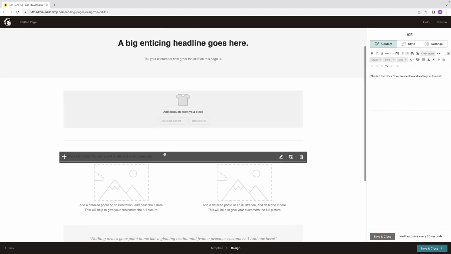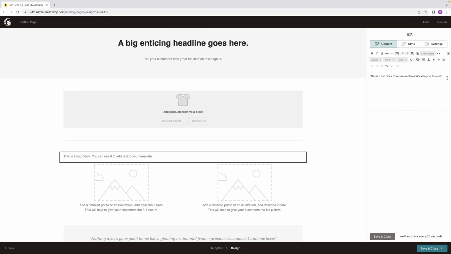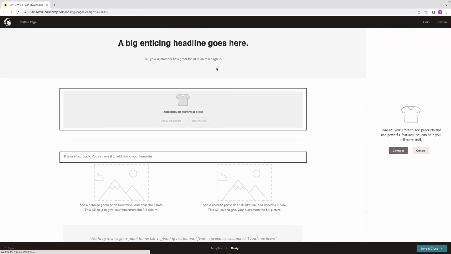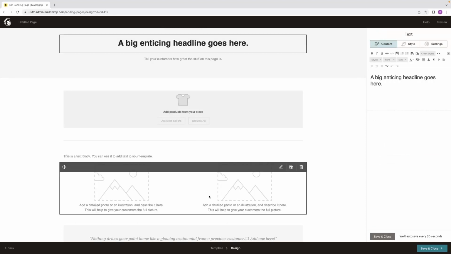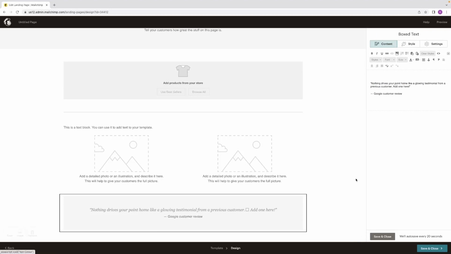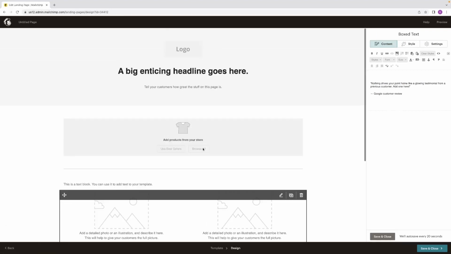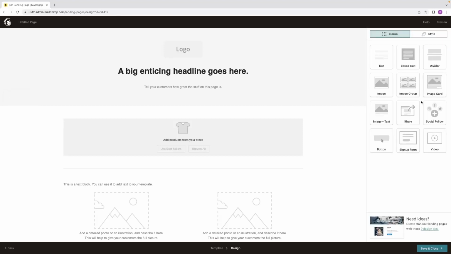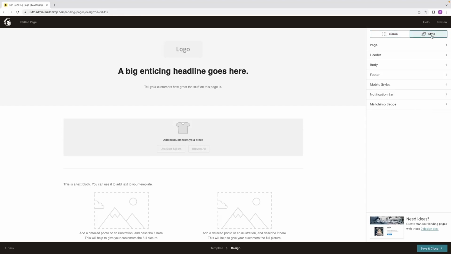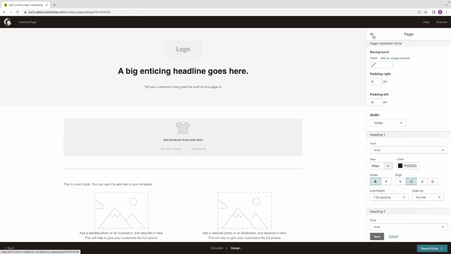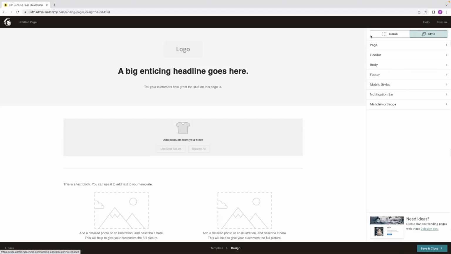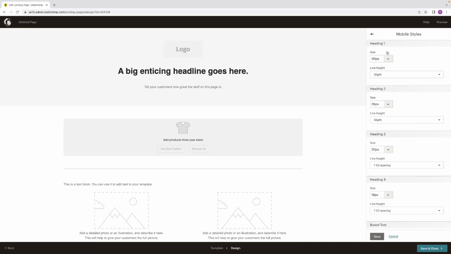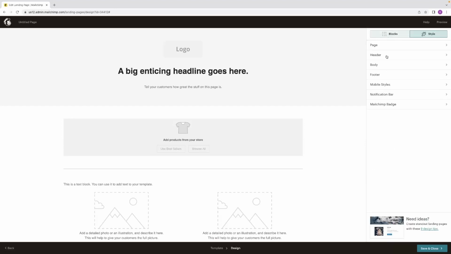The text then, you can either double click, or you can type it in directly to the right there, and you can see that when I select these different elements on the landing page itself, the options menu on the right hand side corresponds to whatever I've got selected. So as you can see, it's quite self-explanatory. There's everything that you'd probably need there, and under the style tab is where you dictate the color for everything. So it's quite extensive, the options that you've got there. It's probably a little more extensive than the campaign builder, so it'll take you a little bit more time to customize your landing page and decide what you want on there. So you've got a lot of options to explore there.